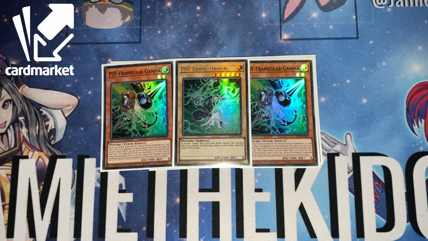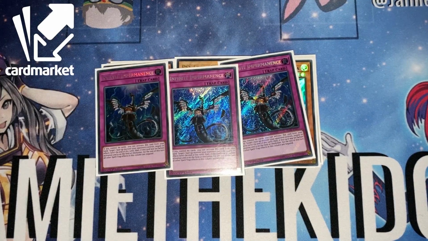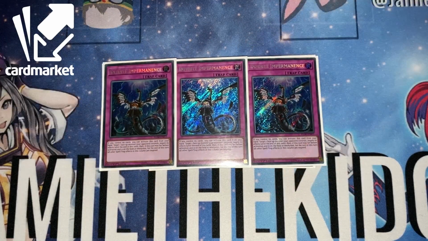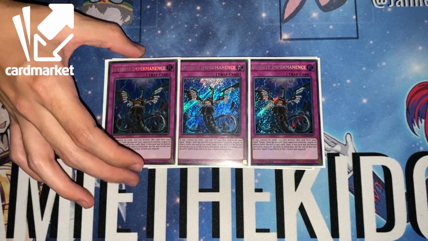So it's very, very important to have that, alongside the 3 copies of Infinite Impermanence that we also play in the list as additional hand traps to also stop that S0 setup. So imperative. And of course, you get a free level 8 synchro summon if it's the Gamma that stops it.